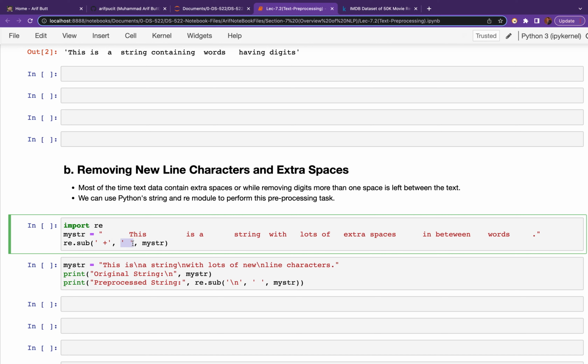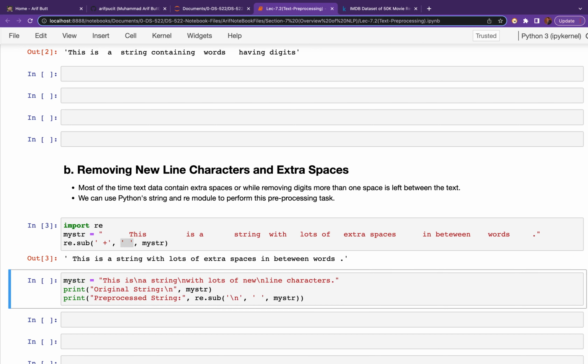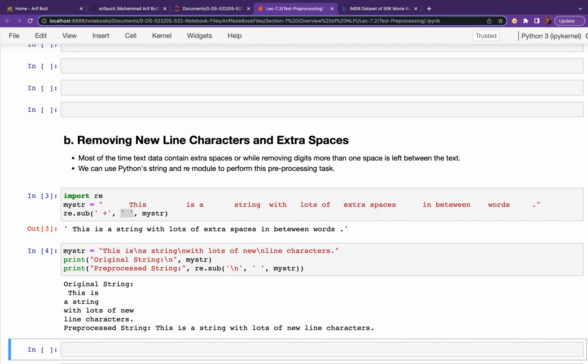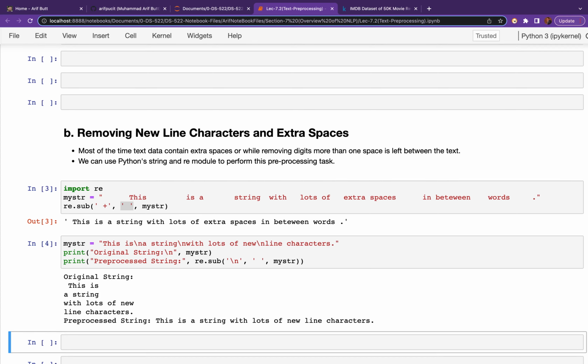The replacement string is a single space. Simple. Let me execute it. Great. All the extra spaces have been replaced by a single space. And similarly, this piece of code is replacing the new line character with a space. I hope this is making sense to you all. I've just made toy examples to make you understand all these pre-processing tasks.